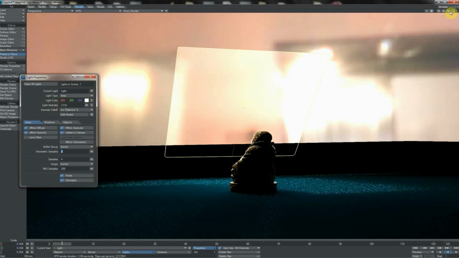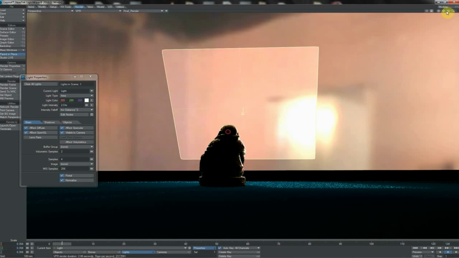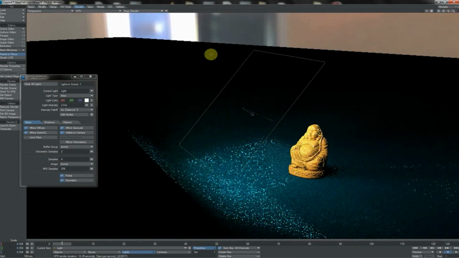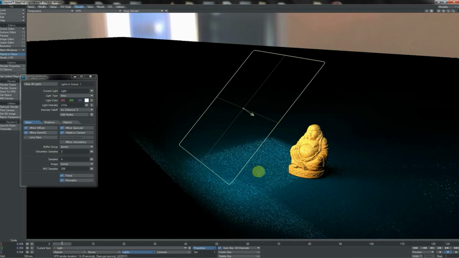So I'll just turn the intensity up to 2, and you can see that in the place where the area light is, the background image is appearing brighter. Whereas the environment light gives us the background from all directions, the area light, when used in portal mode, becomes something of a window to the backdrop. So now it's not the whole backdrop that is lighting up our guy here. It's as if we were in an enclosed room and this was a window and the backdrop light were coming through that window. That is effectively the effect that we're getting from this portal light.